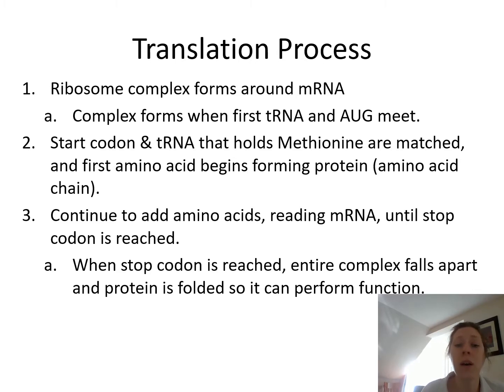Eventually, we're going to reach a stop codon. A stop codon doesn't hold an amino acid. What it does is literally just, when you reach that, break the entire complex apart. We stop building the protein, it goes off to do its job, the ribosome falls apart, the transfer RNAs are all gone. The messenger RNA can either be read again if we need more of that protein, or it can be destroyed and the materials can be reused.